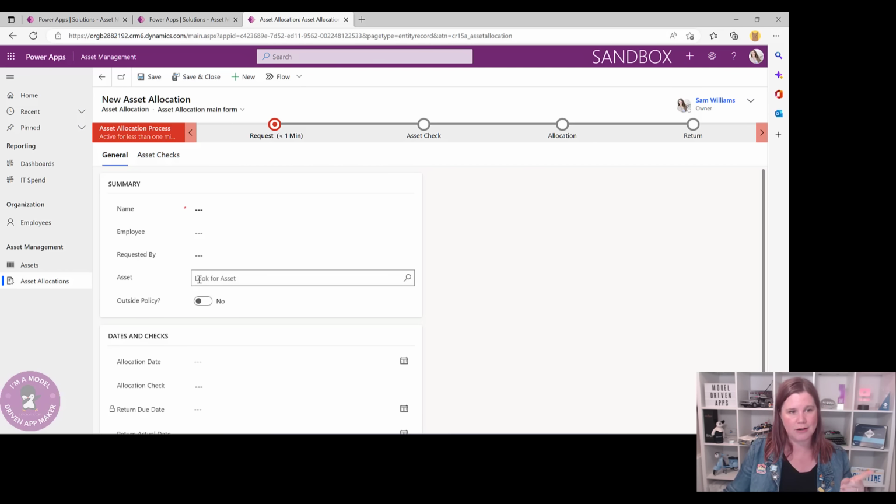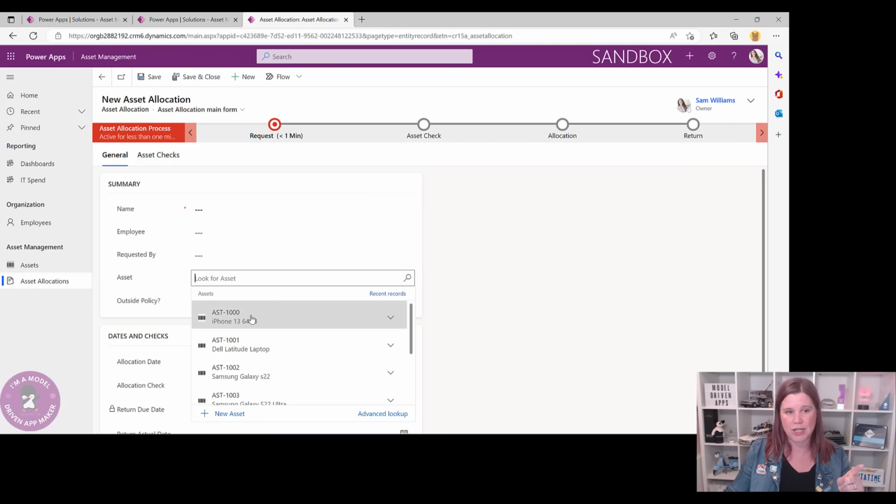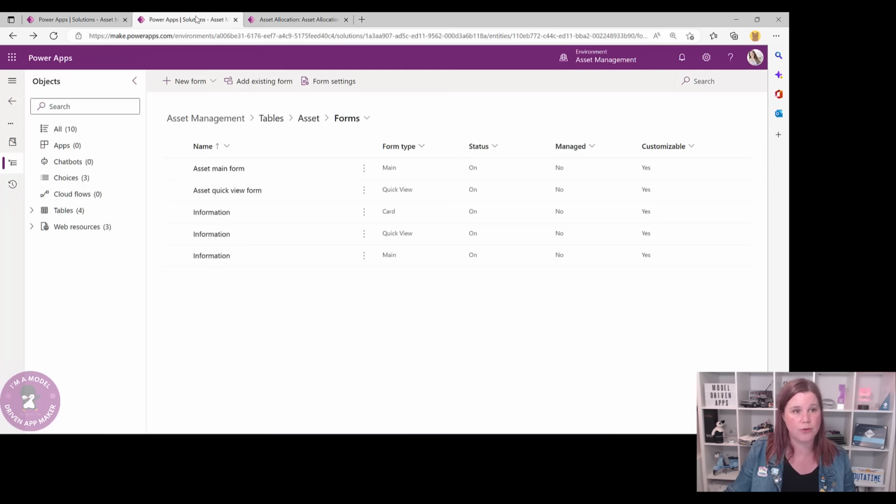I can go in here and say, look for asset. If I just click on there, that's the list of the ID numbers, which is not terribly useful. But if I click on this lookup, I'm getting the lookup view, which is actually giving me also the name. And if I expand it out a bit, a serial number. So you can have up to 3 things sitting in this lookup view. And if you choose to do that, that can be a useful thing.